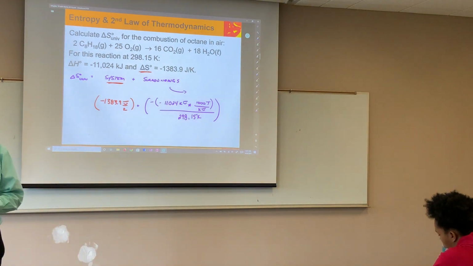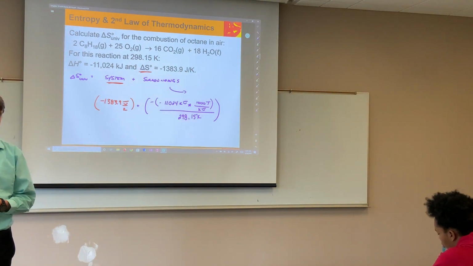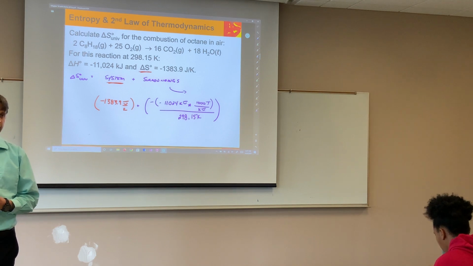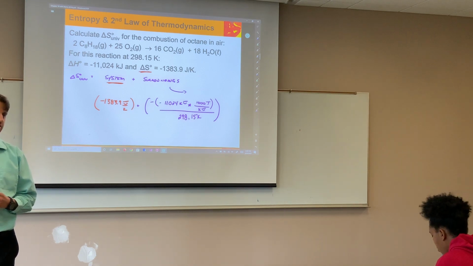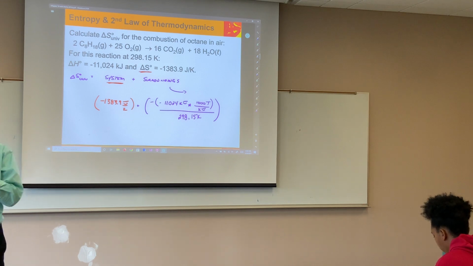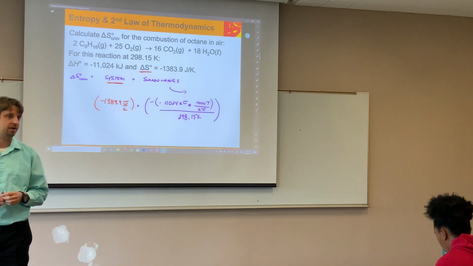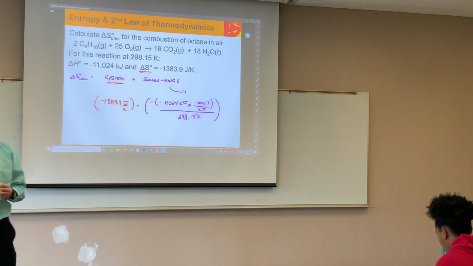So the delta H isn't just for the surroundings or for the system, it's for each part. Does that make sense? You said delta S is for the system, and delta H for the surroundings. Yeah. Now the entropy of the system and the surroundings are related too, right? Okay.